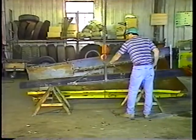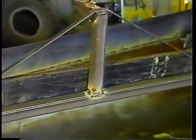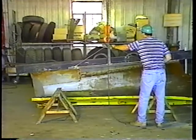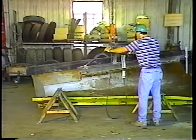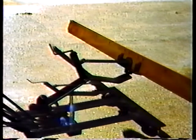Contending with this yet? If you are, you're also changing plow blades. And here's an easy way to do that. Developed by Steve Gardner of the Pennsylvania Department of Transportation, this blade lifter is a triangular-shaped metal frame with two protruding pins. The pins fit nicely into the bolt holes on a plow blade. Here, the blade lifter is being used with a shop crane, but it is easily adaptable to a front-end loader or a forklift.